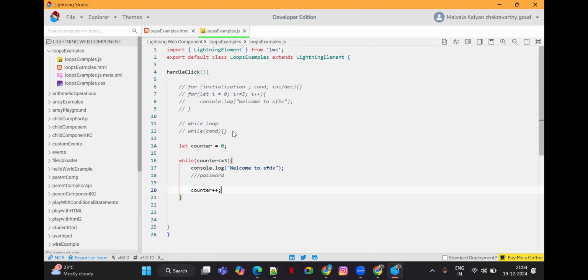We have to be very careful if we miss writing this. Generally we won't miss it, because while writing the syntax we write the condition and the increment or decrement. But here we have to manually enter the counter, the controlling action, increment or decrement, somewhere in this code. If you forget to type that, you can't control the loop and the loop will be infinite.